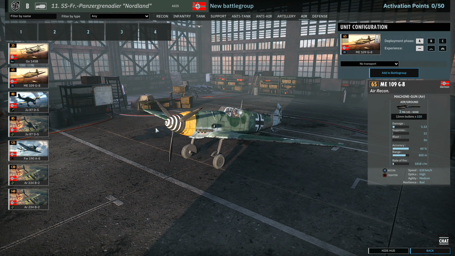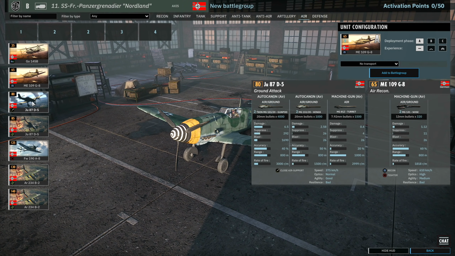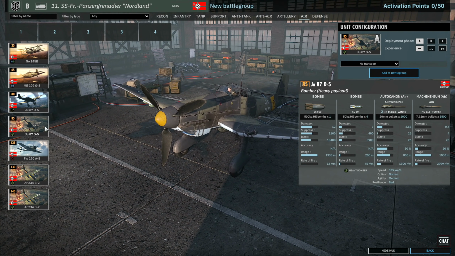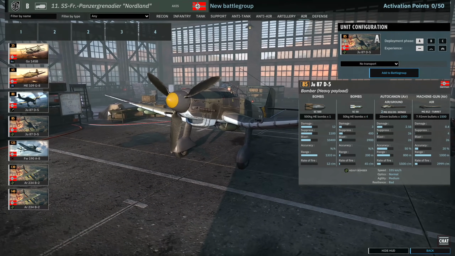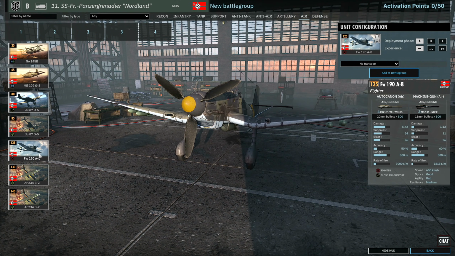Me-109 G8s are available. These are very fast recon aircraft, 610 km/h speed, but have pretty much no armament, only 2 13mm machine guns, which really aren't that good. Ju-87 D5s are available. These are the ground attack variants with the 20mm gun pods. Very nice indeed. And then the Ju-87 D5 with the 500 kilogram bomb and the 450 kilogram bombs. This is actually a really nice payload. 85 points. Be pretty useful in the early game. Probably get shut down quite a lot in the late game because of the abundance of AA.